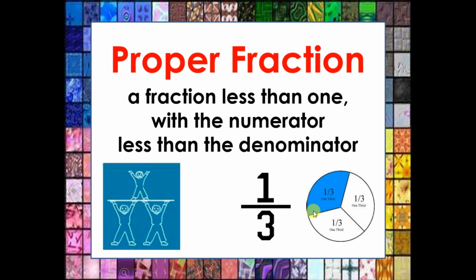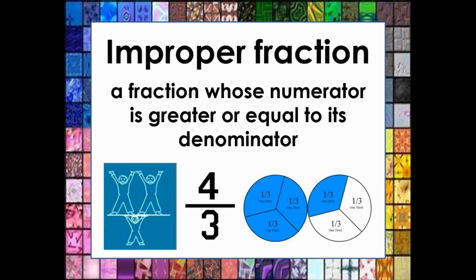Siyempre, kung meron tayong proper fraction, meron din tayong improper fraction. Improper fractions naman ang kabaliktaran ng proper. It means that the numerator is higher than the denominator. Now, anong ibig sabihin nito? Ibig sabihin nito, sumobra siya sa whole. So as you can see, we have here 4/3. Now, tingnan nyo ang representation ng 4/3. It's not just a part of a whole. It is technically two wholes. Tama? Na kung saan kinuha niya yung isang buo at saka isang part ng buo.